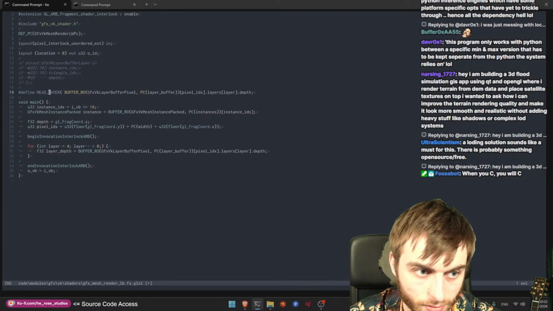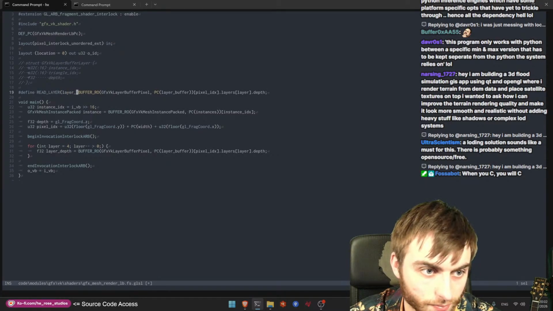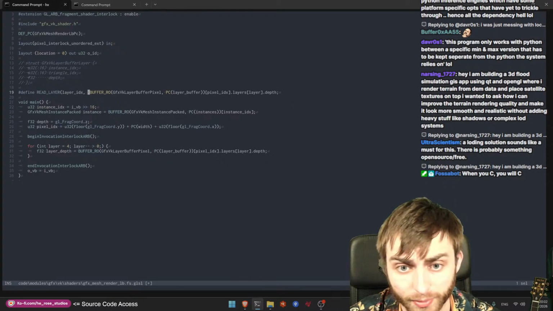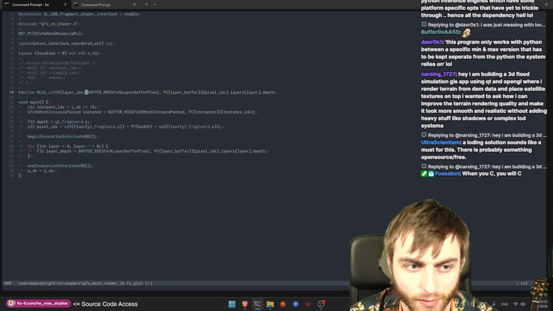Read layer. Okay. So layer index, and then probably some kind of expression. That'd be fine like that.